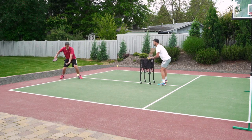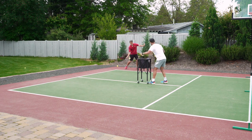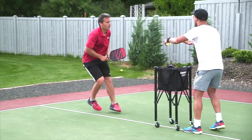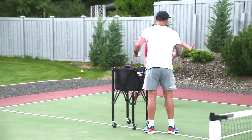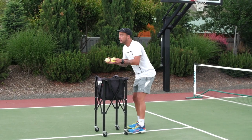Good. Getting his feet around it. Good, feet around it. Okay, short. Nice and condensed. Very good, back of the baseline. Nice and condensed, up. Good, very good. We'll do two sets, same thing here. Ready, and go.